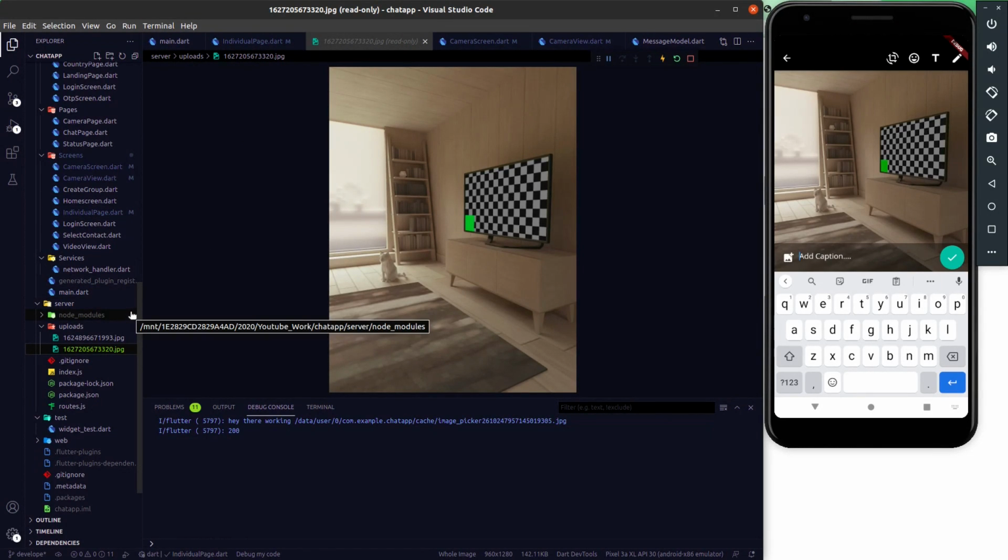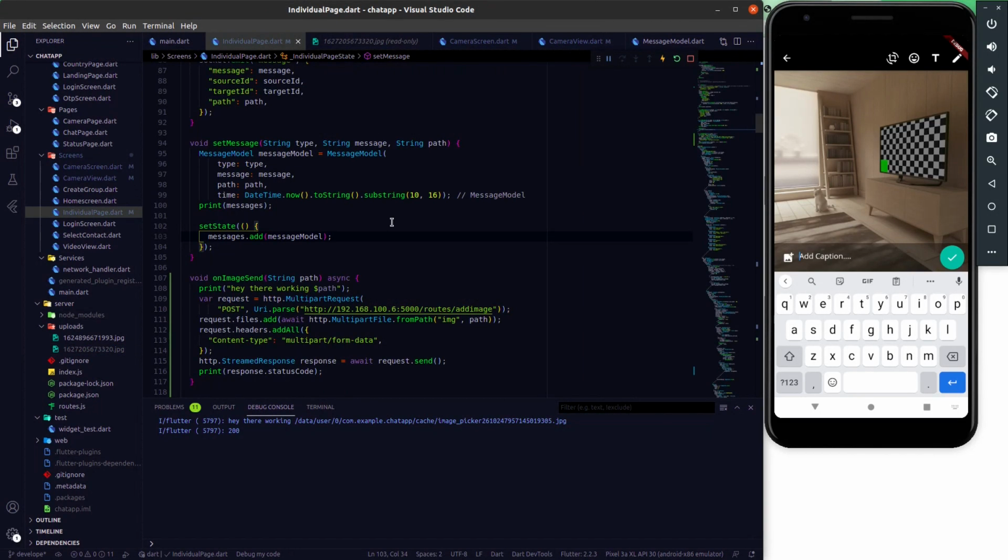everything is working fine. Now we have to do one thing: after clicking on yes, we have to navigate from this view image or camera view page to the individual chat page again. Also, we need the value we have inside the caption as well.